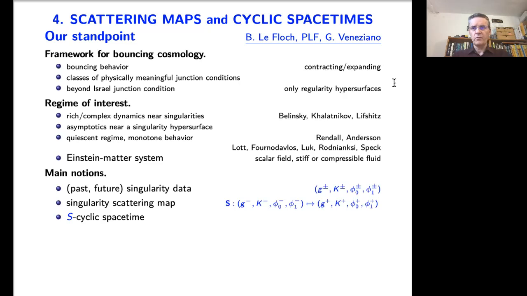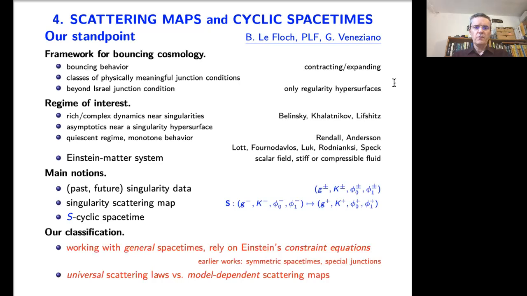Having done that, and this will be the main issue for this lecture, comes the question of constructing spacetimes that follow this junction, and we call such spacetimes S-cyclic spacetimes. And we have also a construction of spacetimes of that sort, but this will not be my main concern. To have a global construction, this is possible, at least under certain symmetry conditions, and you can refer to the papers for that.